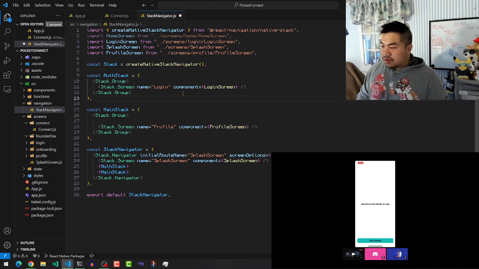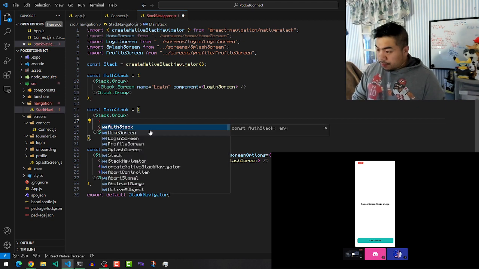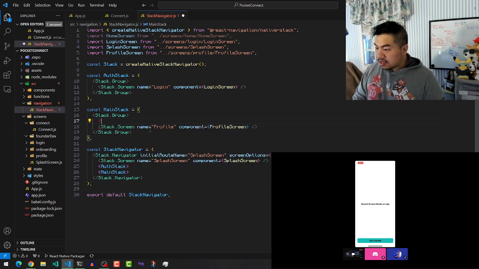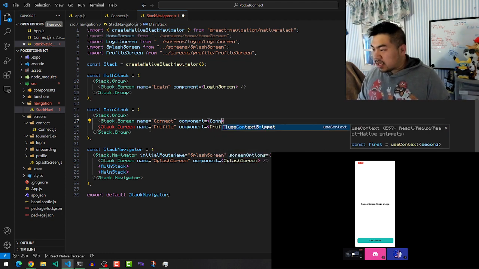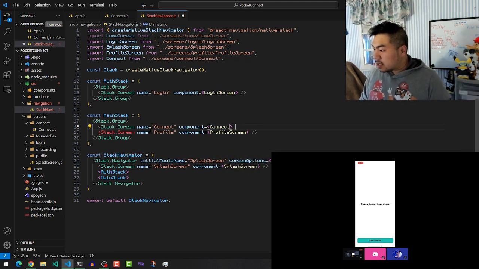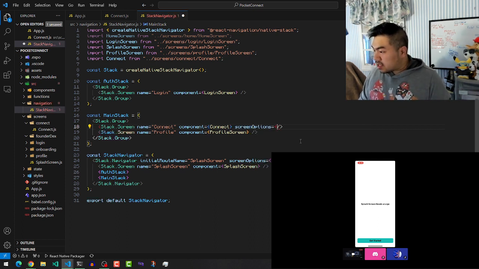But instead we'll first off create a screen for the connect page. This will be connect. Alright, and connect. And we need screen options.